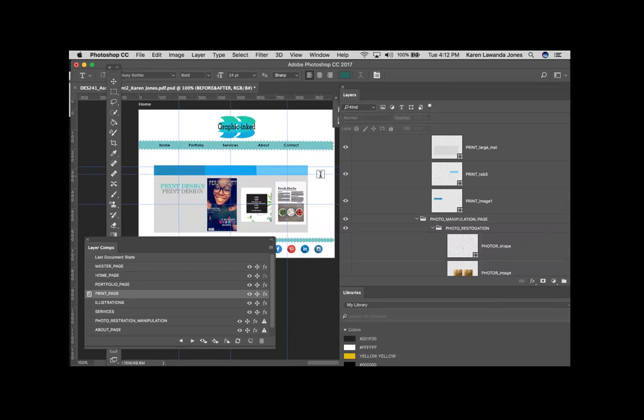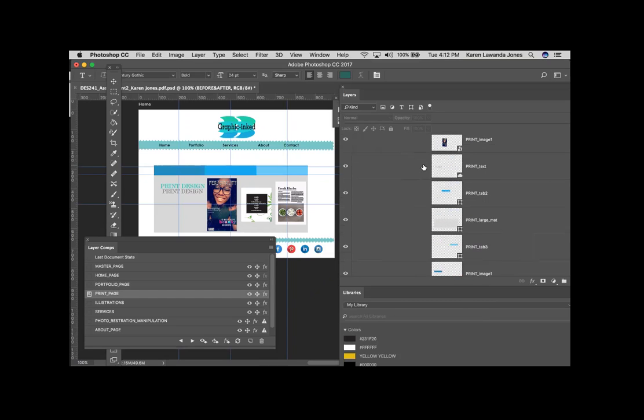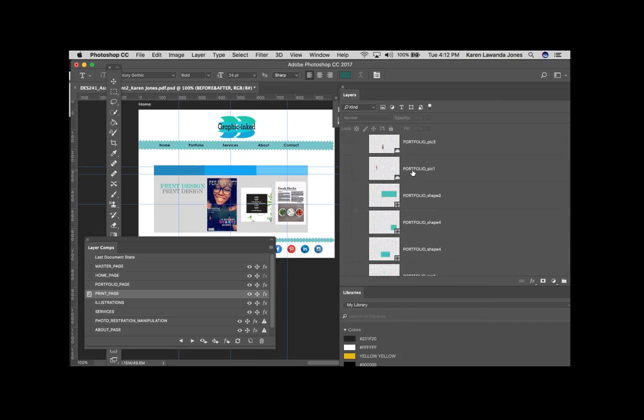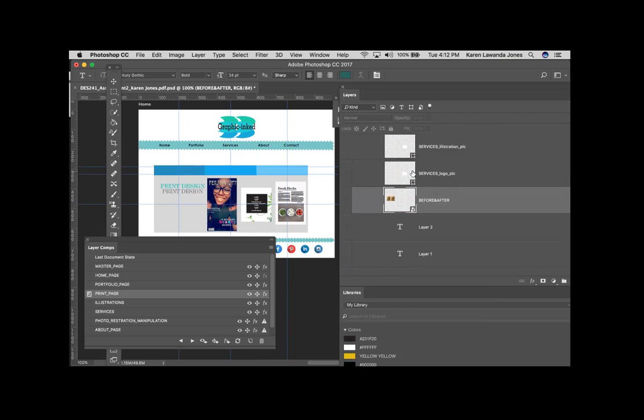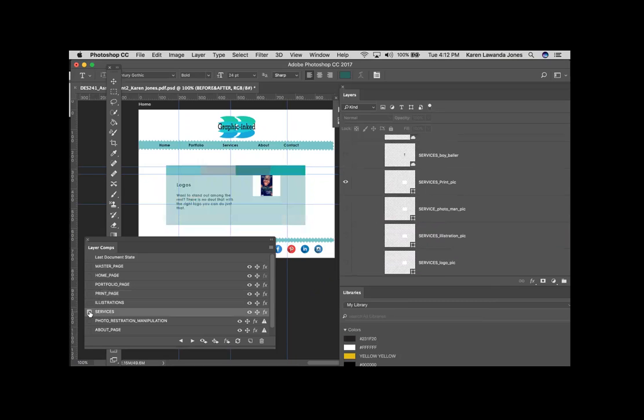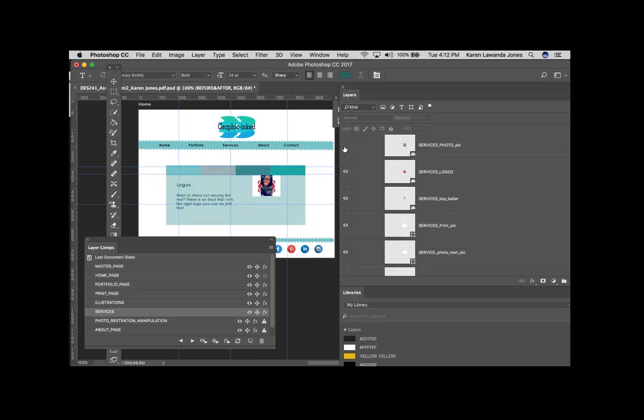But when I do the PDF, when submitting my assignment for this week, I guess what I was trying to say is, remember how I was telling you that some of my layers, on the services page, have multiple layers?